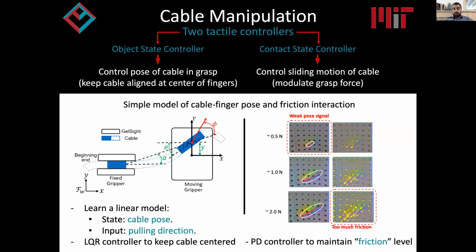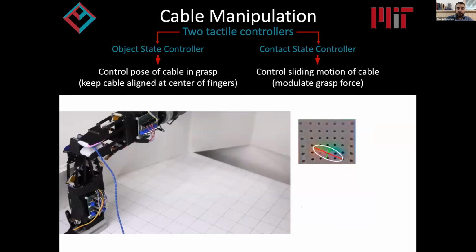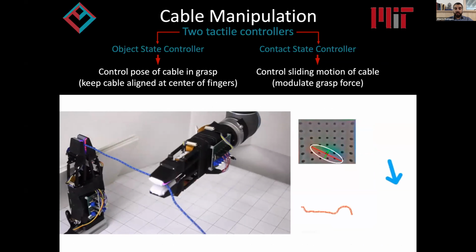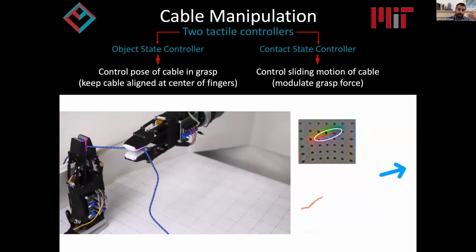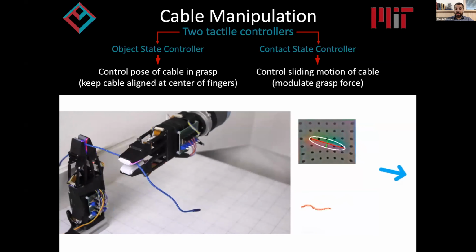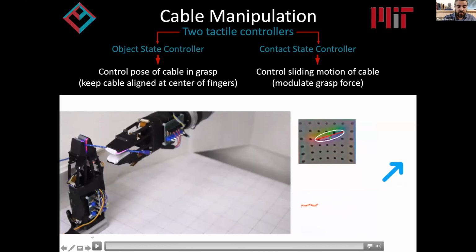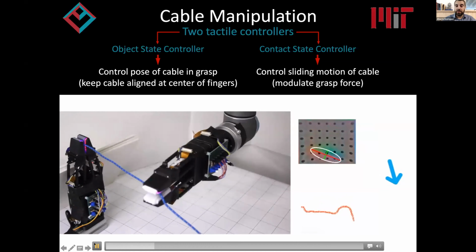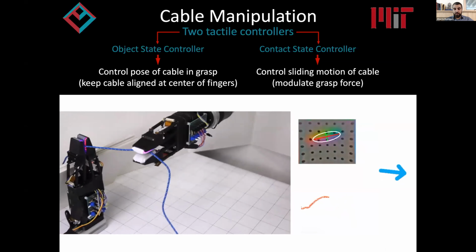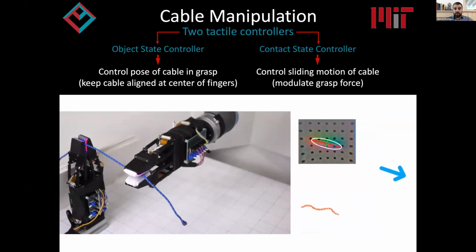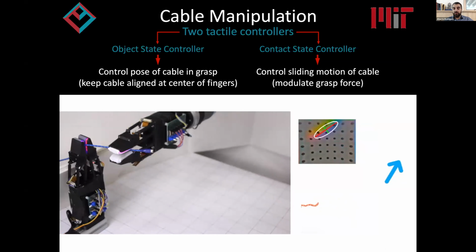And once we put together these two controllers, the LQR controlling the robot motion and the PD controller on the gripping force, then we get behaviors like this, where the fingers are sliding on the cable and are trying to make sure that the estimation of where the cable is remains in the center. And if necessary, it just regrasps if it detects that it's moving too far from the center, as you can see in the video from the tactile image. Right there, it went too far and it decided to just regrasp.